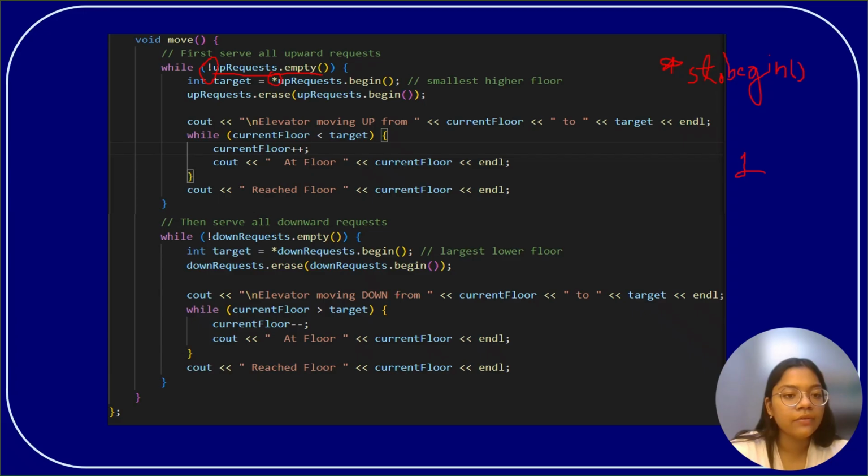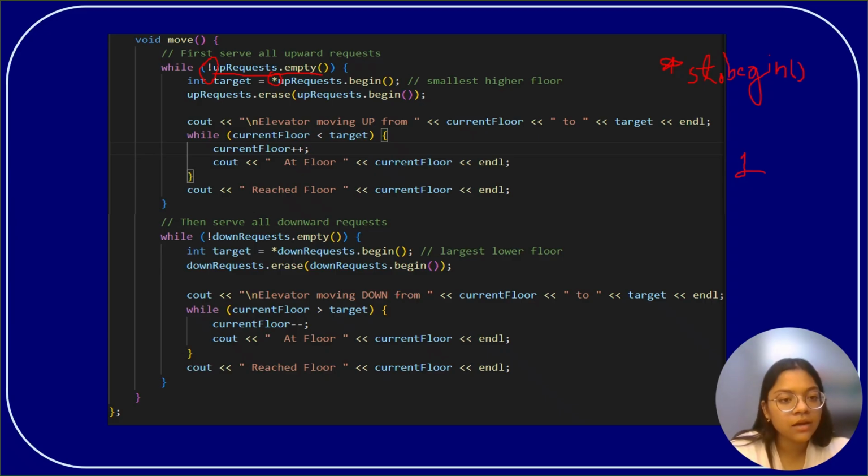Now it is written as up request dot erase the given element, which for my example is 2, right? So up request dot erase 2, now 2 will be erased. Now cout will be that the elevator is going up from 1 to 2, that is, 2 is our target.